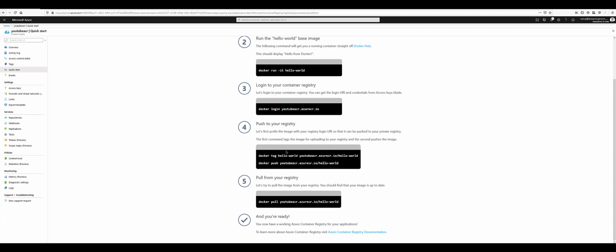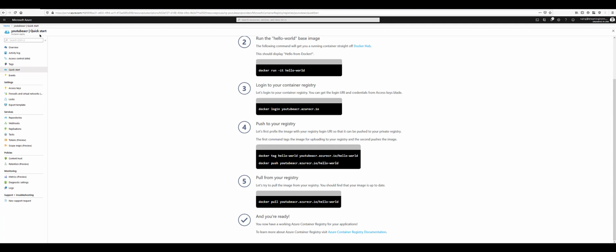So if I have to tag it for Azure Container Registry, there are some commands here. You can actually use that instead of just starting with a blank slate or googling it. So this quick start area itself has got some helpful commands.